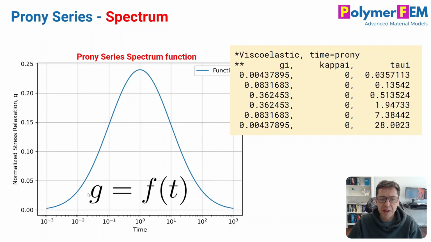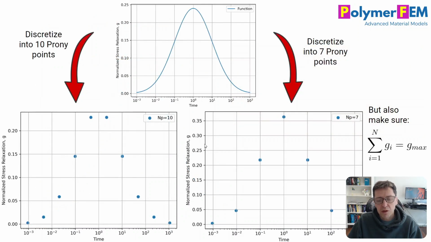If we can come up with a mathematical equation that tells us how this shape occurs, we don't need to specify all of these numbers. We just need to specify the parameters of this equation. So in real life, this would be something like this. Here's the spectrum function that represents how the relaxation occurs at different times. We need to discretize this, though, because that's what Abaqus, Ansys and LS-DYNA, all of these finite element codes, do. You have to discretize it into discrete time points, and you need to tell the software what the G values are at those points. But we can discretize it based on this mathematical equation that I haven't shown you yet.